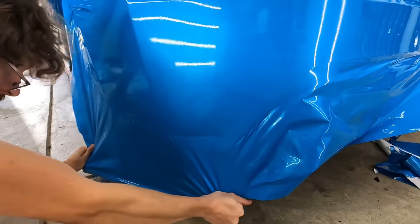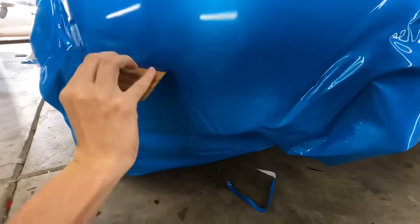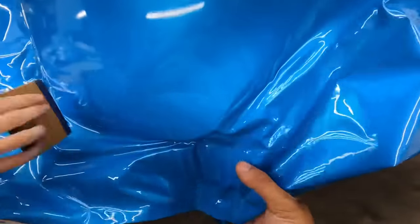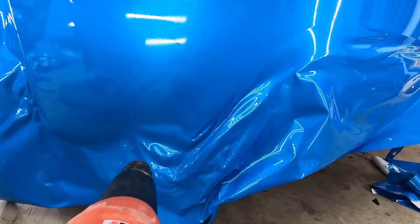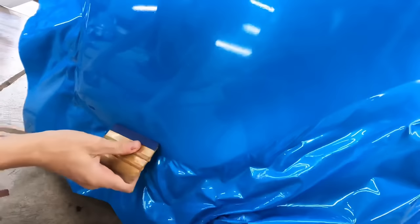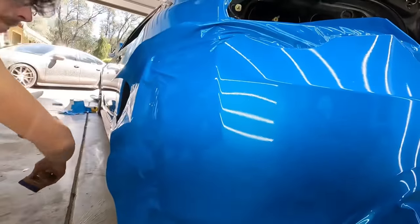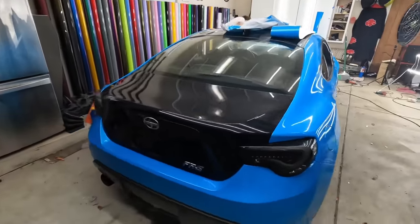Okay. There you go. Much better. So these down here, all you gotta do is just pop this up and then you heat this a little bit. Here, squeegee that down. Okay. Looking good. Now you just gotta work this part, and then cut it off and you're done. All right, it is Thursday night and he is actually on schedule.